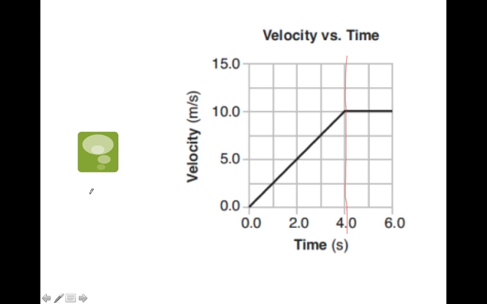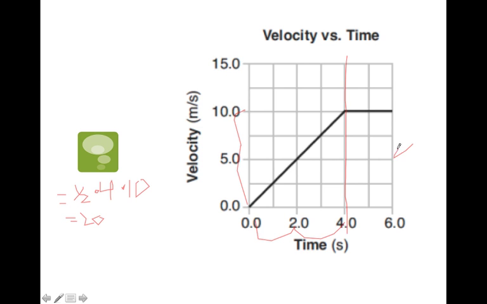So for total distance, for the triangle, I think we're just asked to do total distance for this on the review packet. You get 1/2 times my base, which, let's look at our time, my base is 4, times my height, which, again, I go from 0 all the way up to 10. So this triangle would equal 20. But again, that is not my total distance. That is just the triangle.